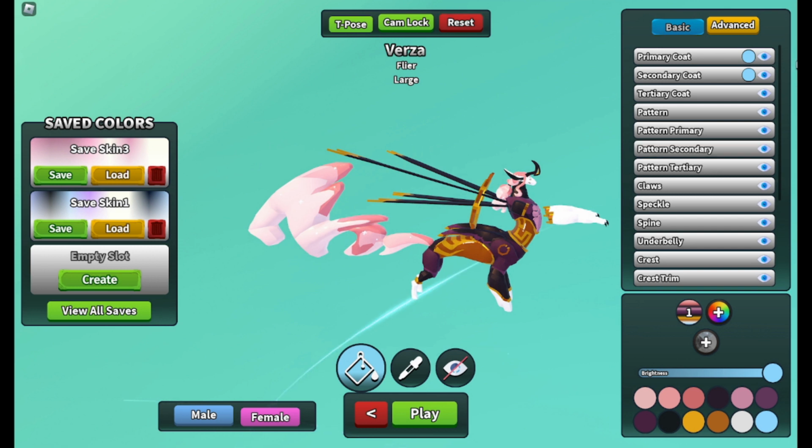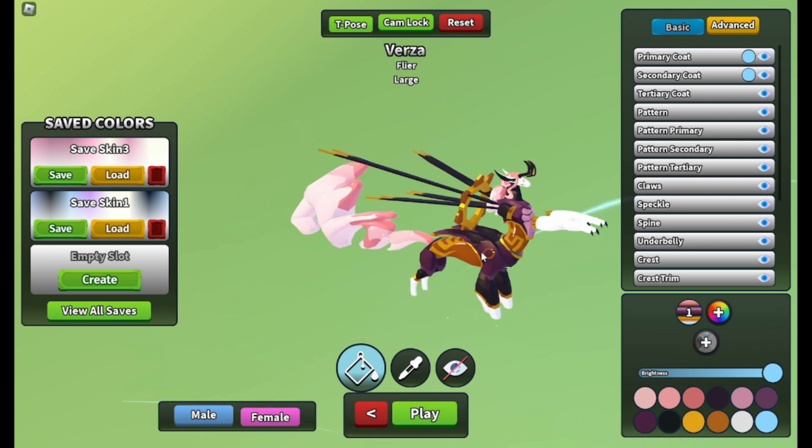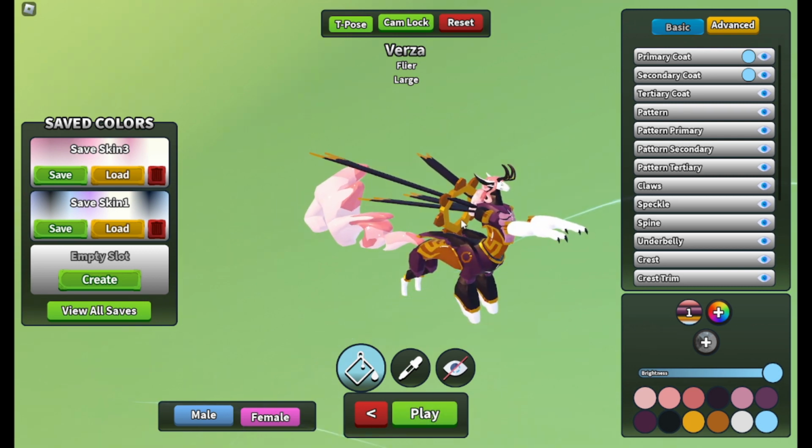even though I hit the reset button, these are still considered the selected colors for the creature model. So if I were to go into game, which I'm not going to, this section would still be blue.